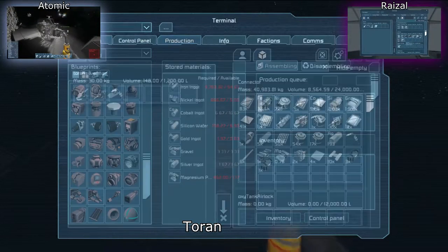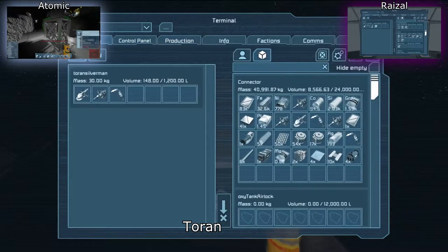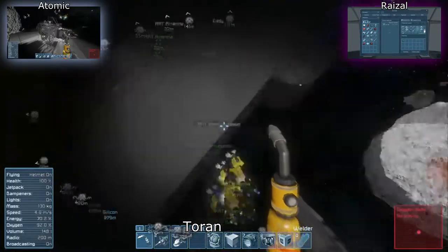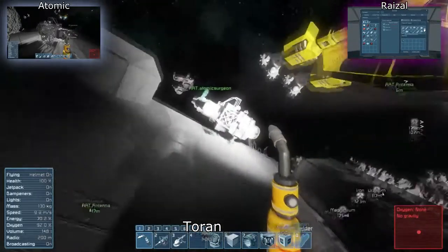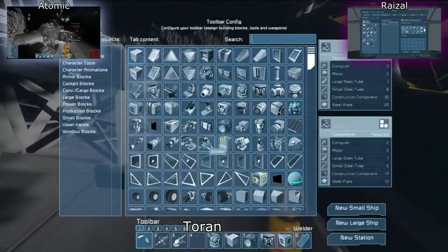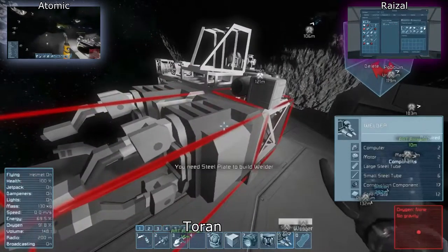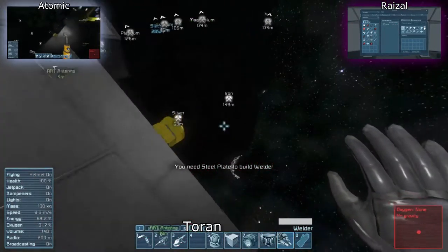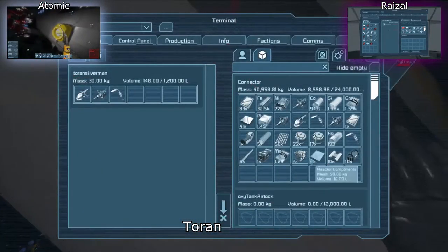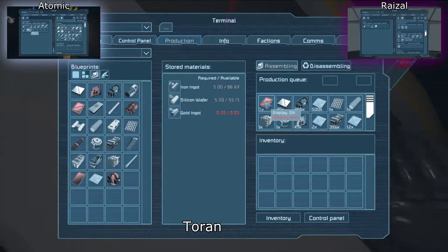Is there anything that you need, like, particularly now? No, just basically the components I'm needing. Actually, I pretty much have the framework for the ship done. I just need the parts to actually build it now. Okay. Metal grids. But I told it to produce me 200 construction components as well, that's all. We need some gold.